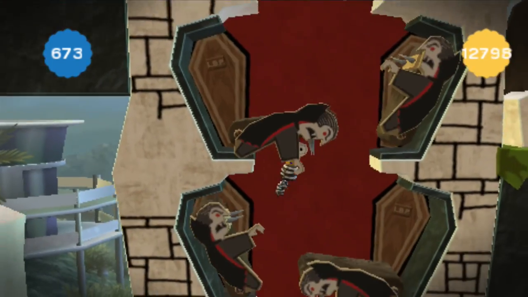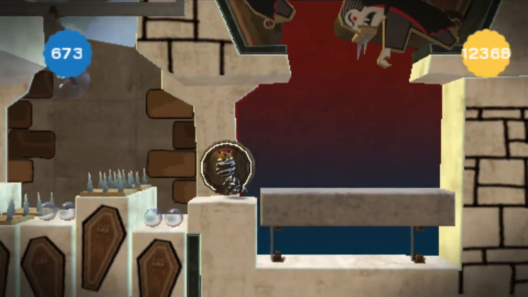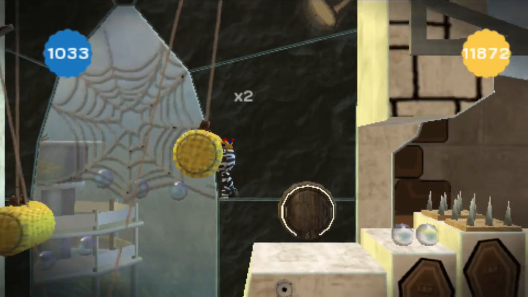Come on, come on. No, why are there so many of them? Okay, we did it, we did it! Keep going, please. Oh boy, and we get him. We unlocked the vampire, hooray.